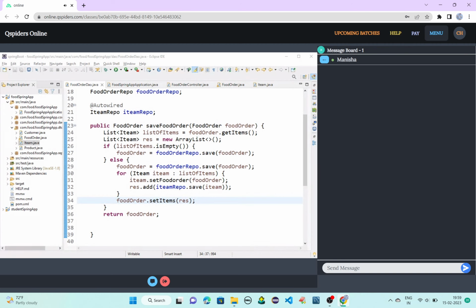So what I'll do, I'll just share the entire project folder to Git. You people can just download and import it in your Eclipse. That will be fine. Okay, just give me 2 minutes.